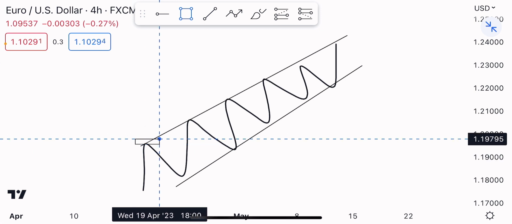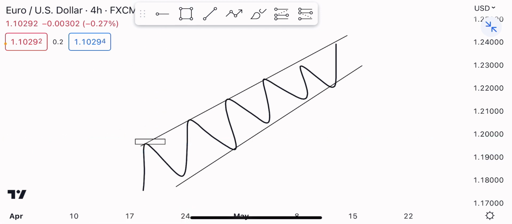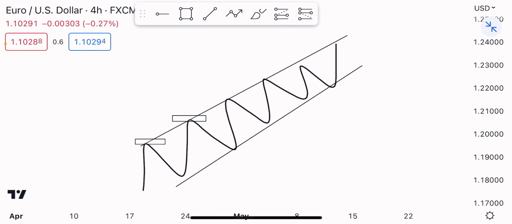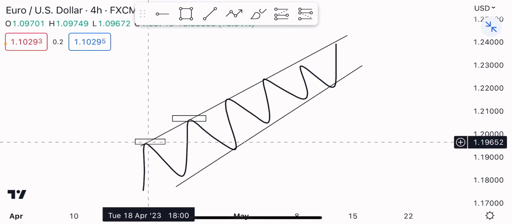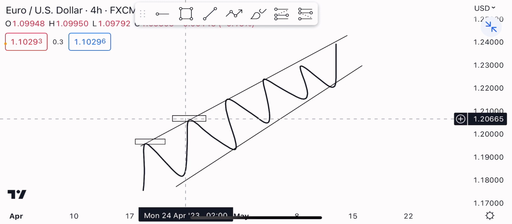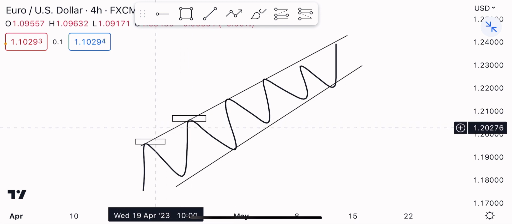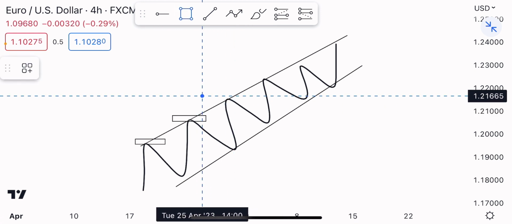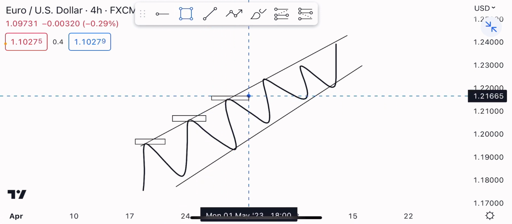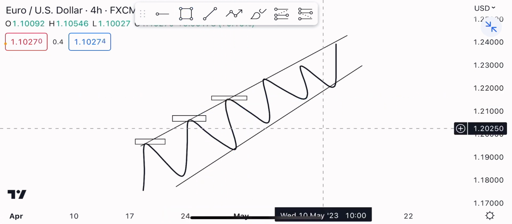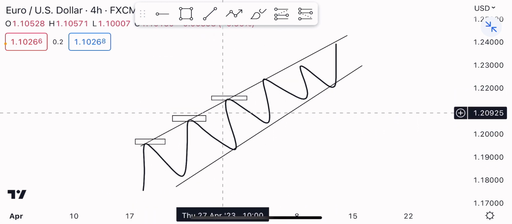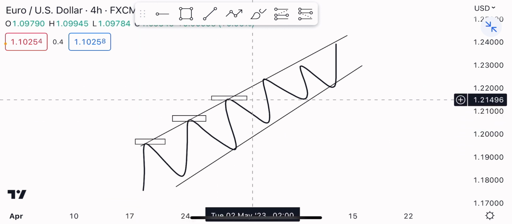The market created a high at this point, then followed up was another high, basically a higher high. Why is it a higher high? It's called a higher high because our previous high is lower than this high, and this recent high is higher than our previous high. So right now we identify another high as well. You can see the market is pushing to the upside in an orderly manner, giving us a step-like formation, like the market is moving in a step form, showing us that the market is trending to the upside.